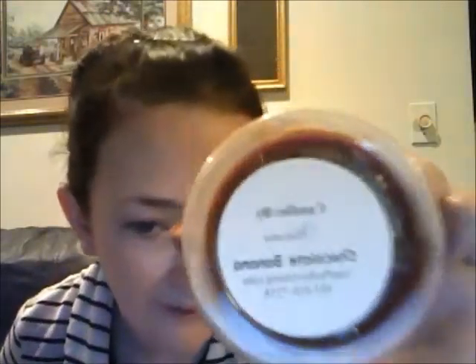The next one is Chocolate Banana. I love chocolate covered banana — and it smells just like that. You smell the chocolate first; it's almost like a more fudgy chocolate to me. Then the second smell you get is definitely that banana. You get even more banana in the bottom. It's so good, that's amazing. I love her banana scent — I love it. You have to check it out.